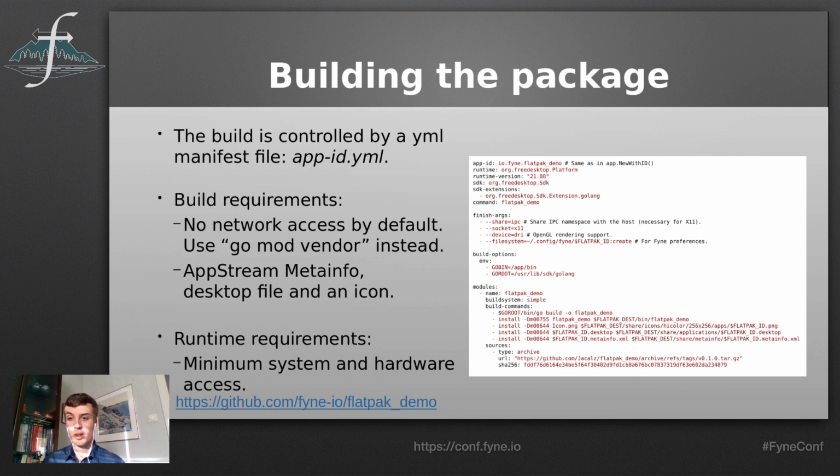It's also worth noting here that we need AppStream meta info to provide information about the application, screenshots, description, summary, and that sort of thing. We also need a desktop file which we can include inside the operating system to launch the application, and of course an icon to show off our application. You'll find the install command there, it's all in the example. And then we just want to fetch the archive from our release and then get the SHA-256 hash from it.